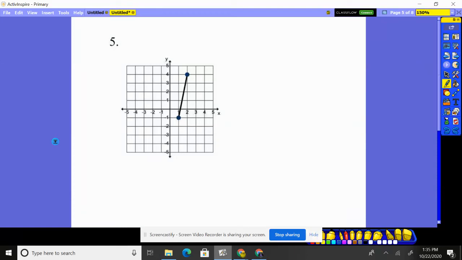Right, we want the domain and range for problem 5. The domain are your x values. I always start left to right and I start moving. I'm like, hey, nobody has a value yet. Boom. When I hit 1, it has a value. And then it stops right here too, only from 1 to 2, only from this spot to this spot, 1 to 2, does it actually have any values? Okay? From 1 to 2.